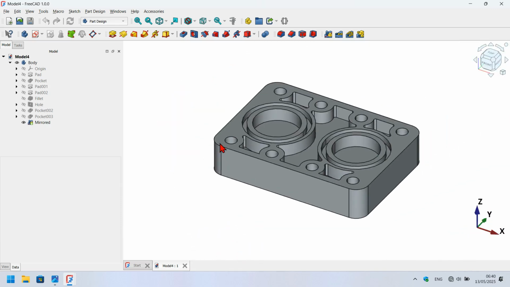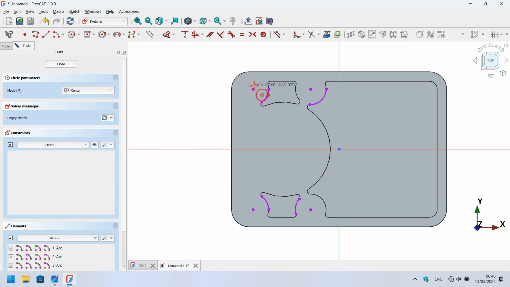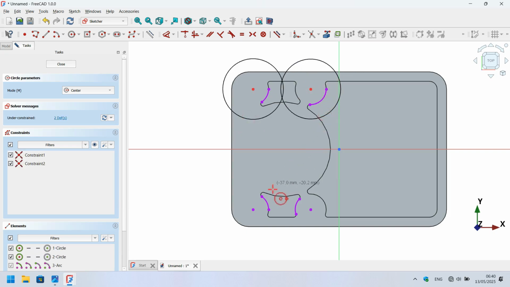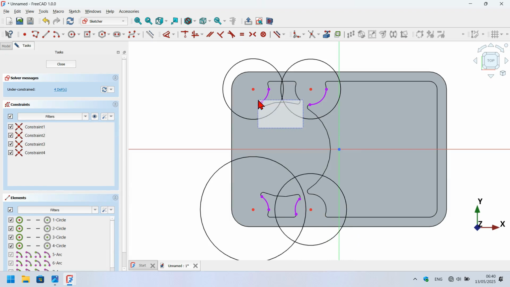Okay, so I go to my document and next I change to normal geometry first and then I select circle. Now I click in here. Now I click in the center point, create a circle. Now I create this circle. Now this circle, and next this circle. Now I skip this tool and now I select these 4 circles in this way.